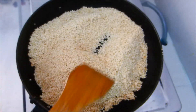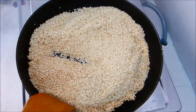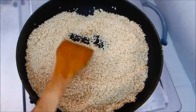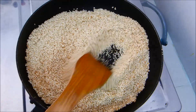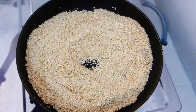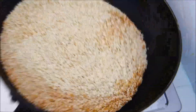Some people like to stop about there. I'm going to toast it just a little bit longer — you start to see some of them turning brown. Tahini is a very simple recipe. All we need is sesame seeds, olive oil, a very good blender, and lots of love. Now we can see that's getting nice, so I'm going to take that off the heat at this stage.